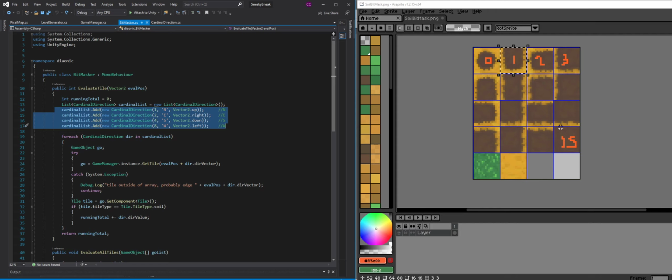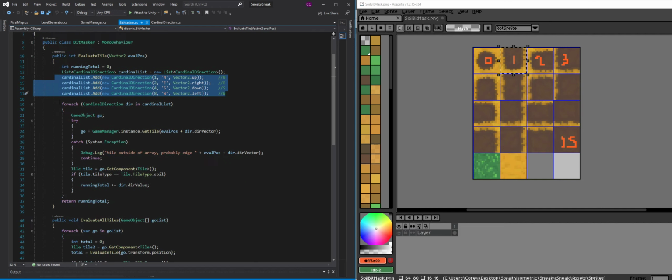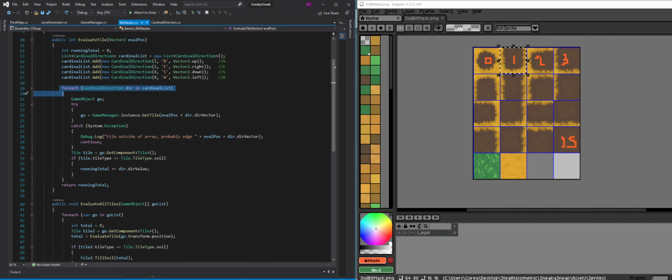Granted, they're not all unique. I think it's 48 or 47, I'd have to do the math again, unique sprites in an 8 direction map. But basically, we add the directions we want to evaluate. We iterate over each of our directions. And then we do a simple try catch here. Is there a tile?